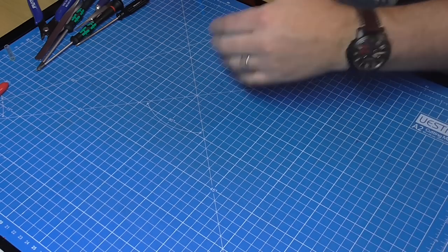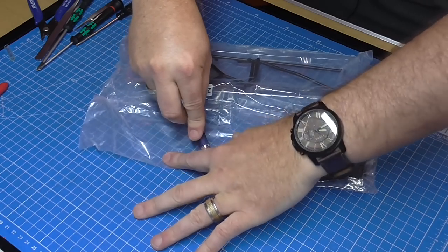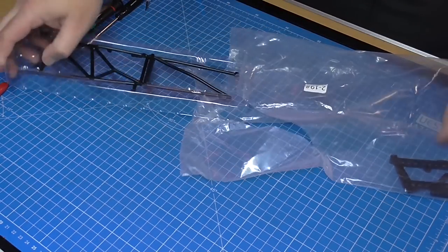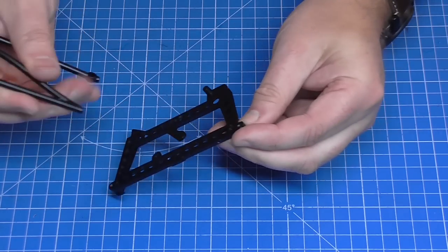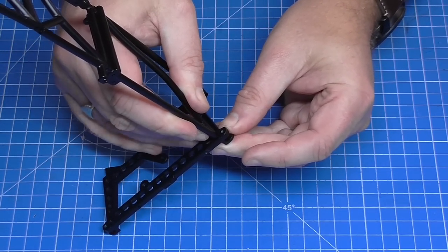Now, for now, we're leaving the engine and the firewall because we're going to start working on the frame. And just when I dropped that, you heard all the metal there. So this is going to be interesting. I love building frames. Okay. So the best way to show you this is to take this part of the frame first, and the top section of this massive metal section here is going to go into the hole just at the top there.